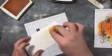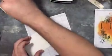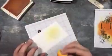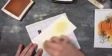Some people are really tempted to go in heavy, push down really heavy, and you end up getting streaks everywhere. It's not too bad on the lighter colours, but definitely on the darker colours you've got a greater risk of that happening. And I'm just going to gently build up this colour.